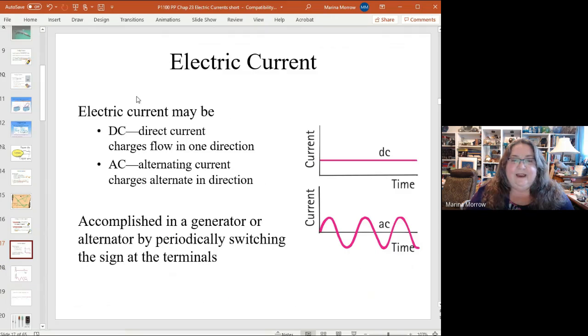So if we look at it here, direct current, if it was 1 amp, would maintain 1 amp in the same direction the whole time. If it's alternating, then the current would be large and going in one direction, and then it would go to 0, and then it would be going the other direction, in the negative direction. And this would repeat over and over again. So sometimes in an alternating current, the current is momentarily 0 because the electrons are busy switching direction.